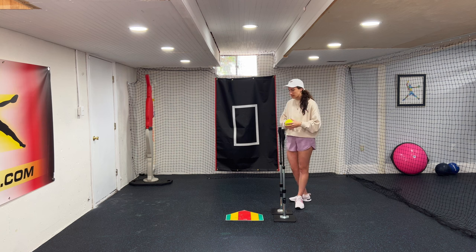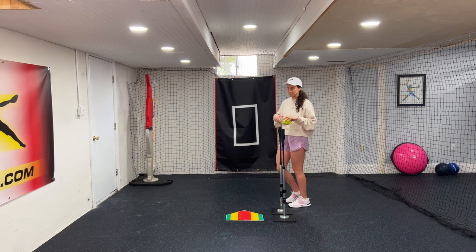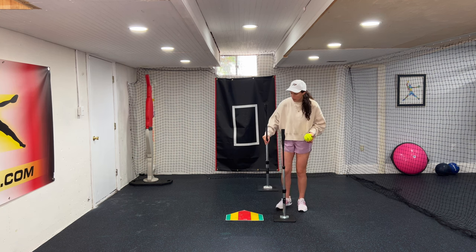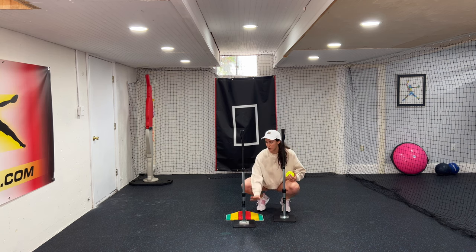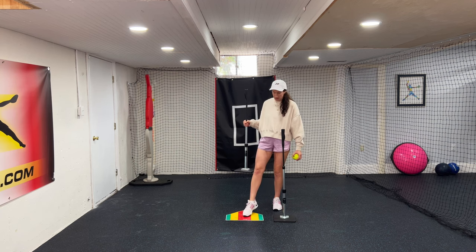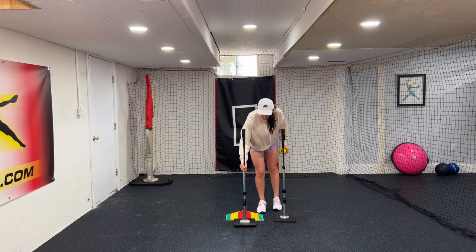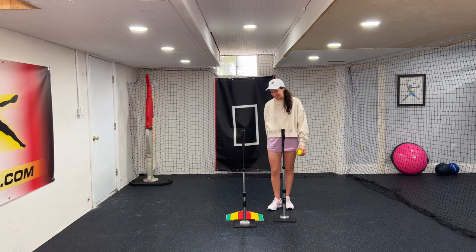So how I like to do this, let's take an inside spot if you're a right-handed batter, okay? What you're gonna do with these tees, you're gonna put them right up on the plate. You're gonna put one tee so that the tee itself, try not to pay attention to the base, look at the tee itself, is blocking that red part of the plate. So you see I'm using that white, striped plate, okay? So you're gonna take that first tee and block that red part of the plate. We don't wanna throw there once we get to the higher levels.